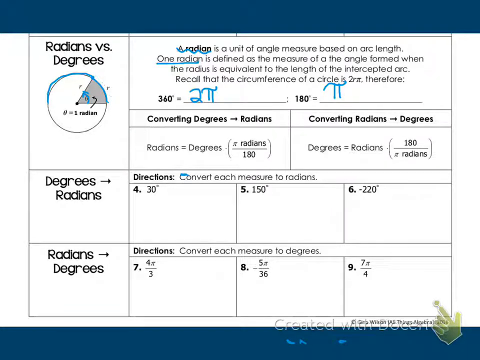So we use this fact that 360 degrees is equal to 2 pi, or that 180 degrees is equal to pi radians, if we want to convert from degrees to radians. And you know that anytime you have two things that are equal, you can make a conversion factor out of it. You could either use the 360 and the 2 pi, or the reduced version would be 180 and pi. You could write pi radians over 180 degrees, and that would be considered just a fraction that equals 1 because they're equal to each other.